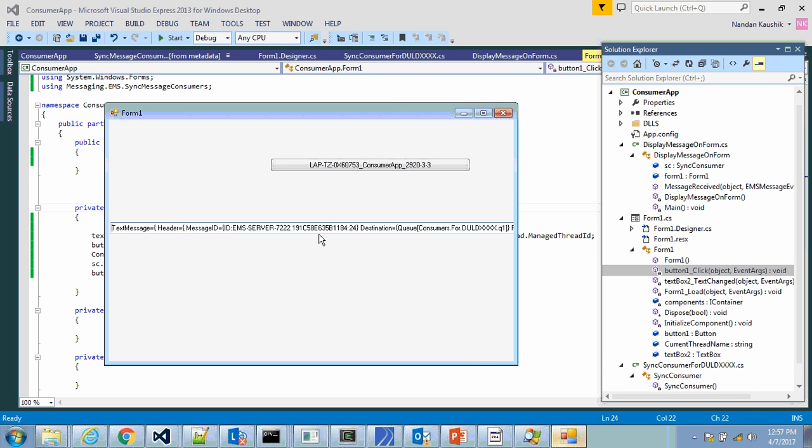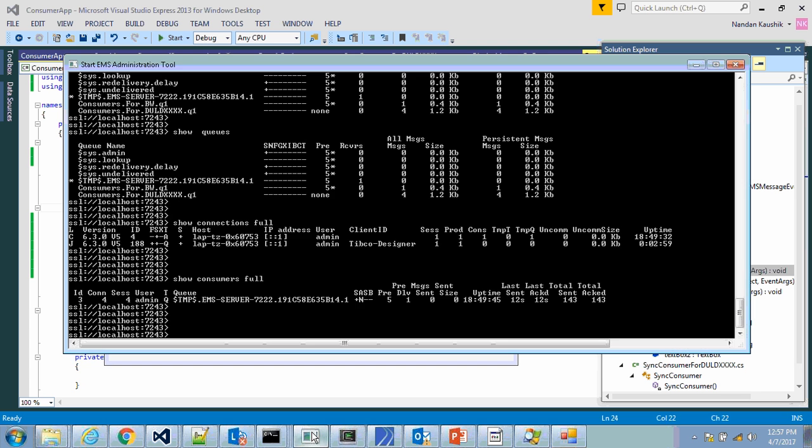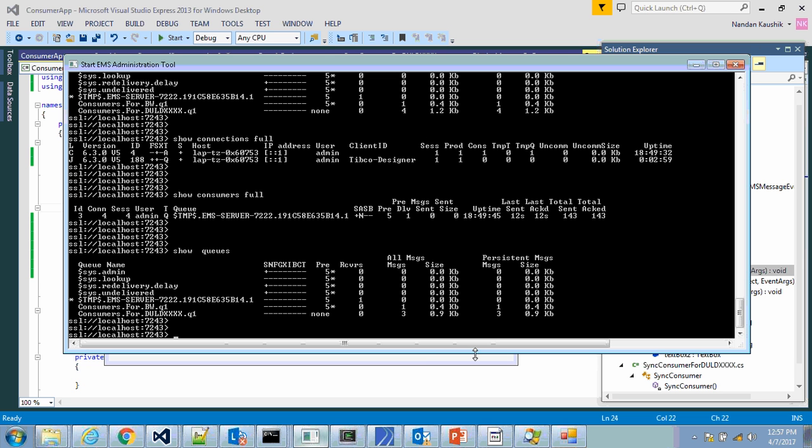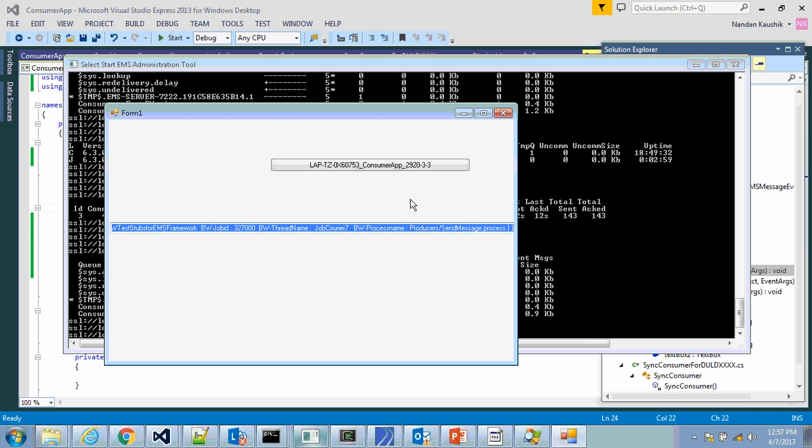Yeah, so you've got the first message, whose message ID is 1. Okay. Now this is the first one consumed, and now we are left with 3. Earlier it was 4.